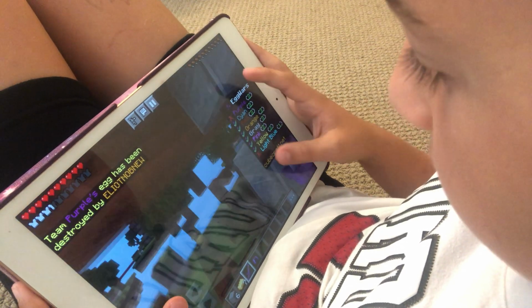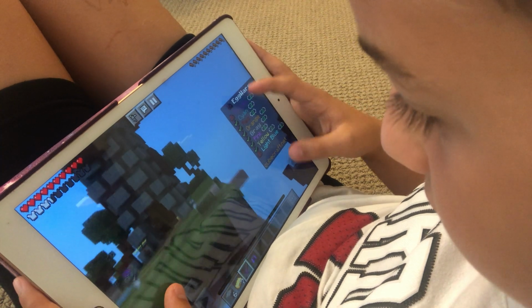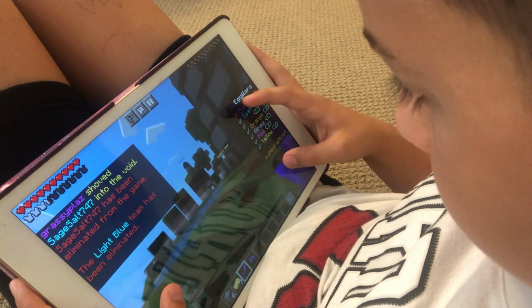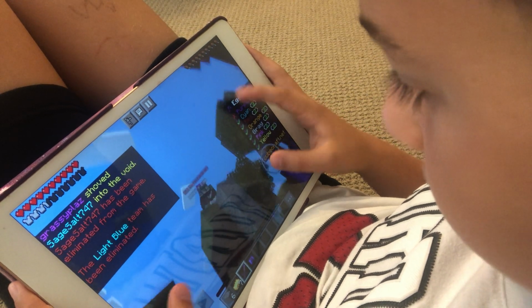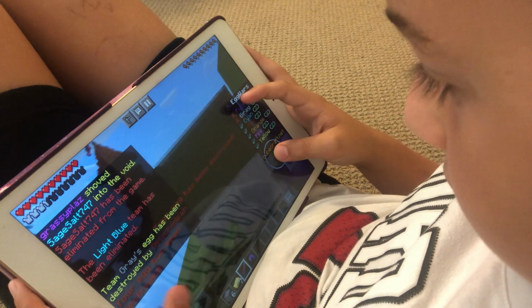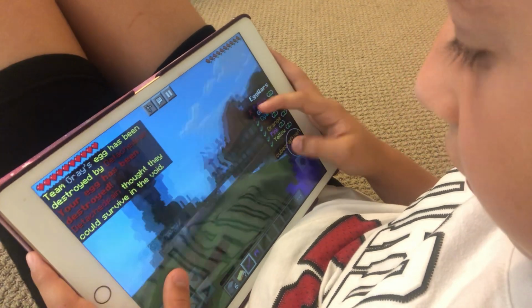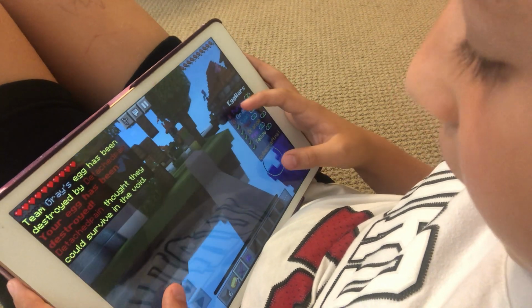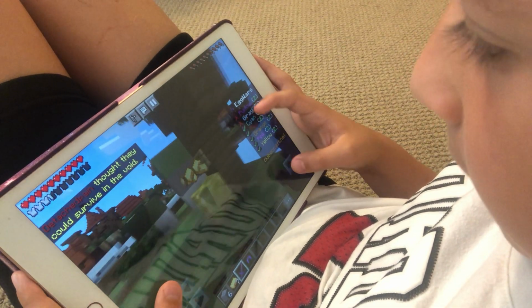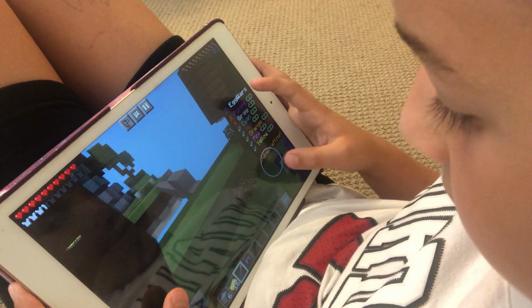I knew I should have protected it. My egg is destroyed now. I have nothing I can do. Yep, my egg's destroyed. Darn it. So like that, we'll probably do a few more games just because of that. I am still alive, but I do not respawn if I die. I knew I should have protected my egg a little bit more. That was a dumb move by me.